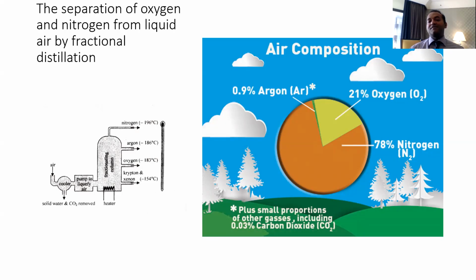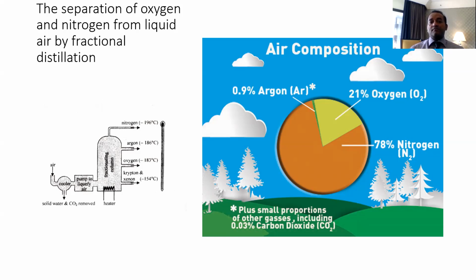So what is left is other gases. For example, we have argon at 0.9% as well as other noble gases. We have about 0.03% carbon dioxide. And of course, we have other gases, which some of you may be able to name, like sulfur dioxide, sulfur trioxide, nitrogen oxide, or any other gases. All of those make a very small percentage, okay? Very small.